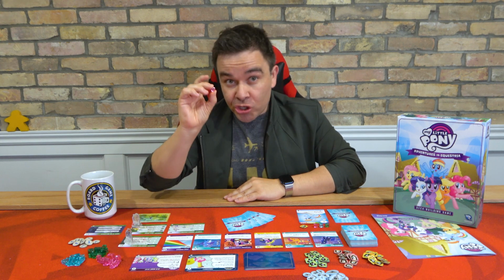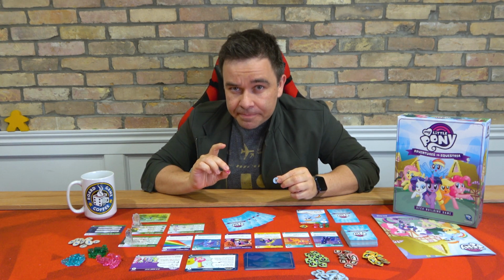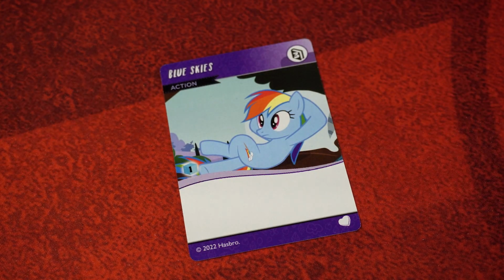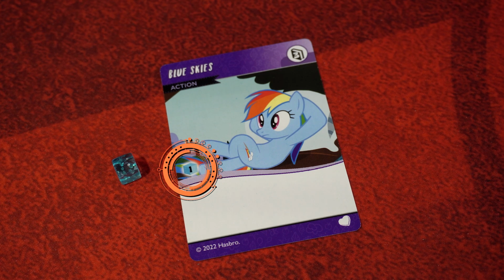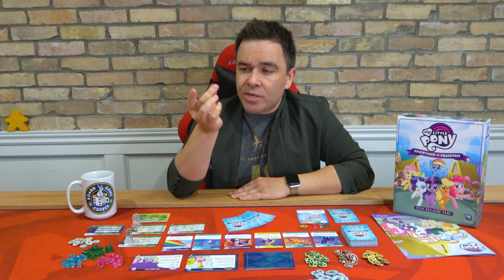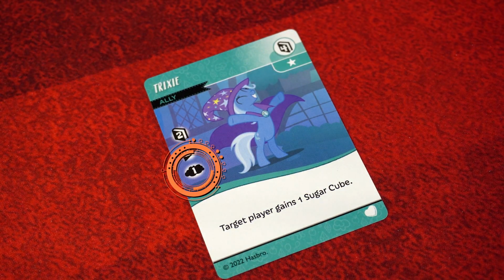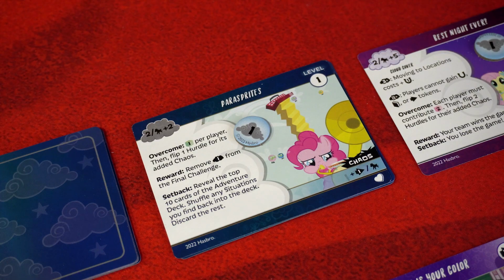Although, sugar cubes and clouds work a little differently. If a card displays a sugar cube icon in this area here, collect the matching sugar cube immediately. Sugar cubes do carry over to your next turn, and you can keep them until you spend them. If a cloud icon is printed on the card, then add 1 cloud token to the active hurdle, unless it's full or one isn't available, but we'll talk more about clouds a little later in the video.